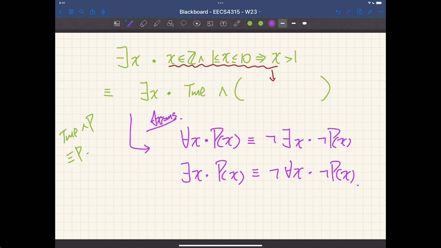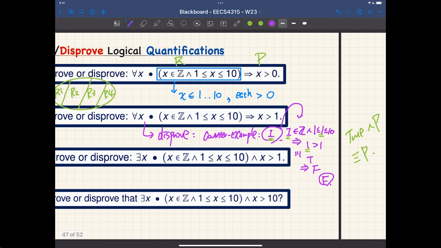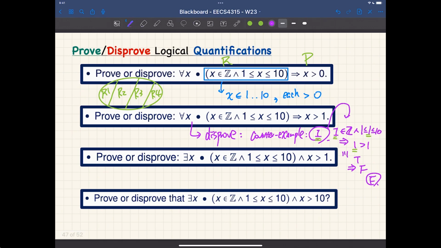Okay, we'll get to these two axioms in a moment, and there will be some nice exercises for you guys to do. This will also be relevant later. Okay, so we are done with these two. How about we finish these two, and then we'll take a short break. Okay? Let's do it. What about this one here? Prove or disprove? How do you prove an existential quantification? Give a witness. Jorah, give me a witness.